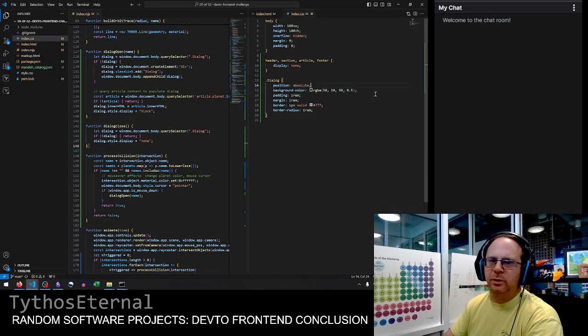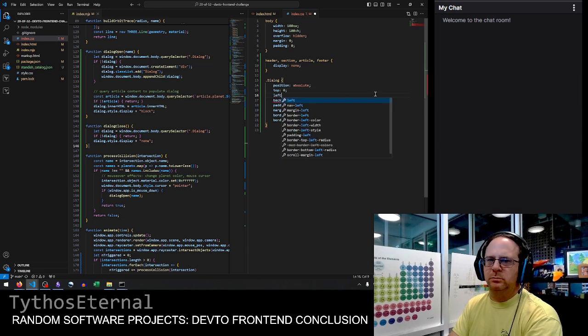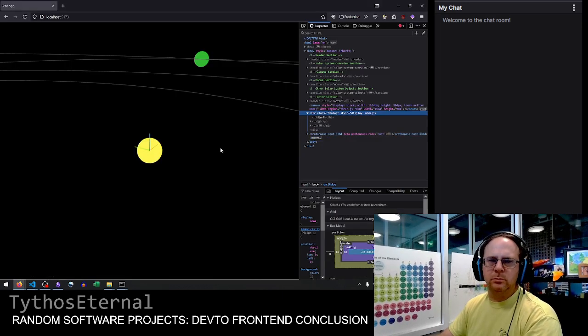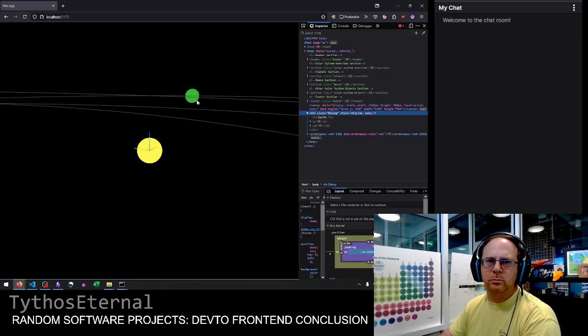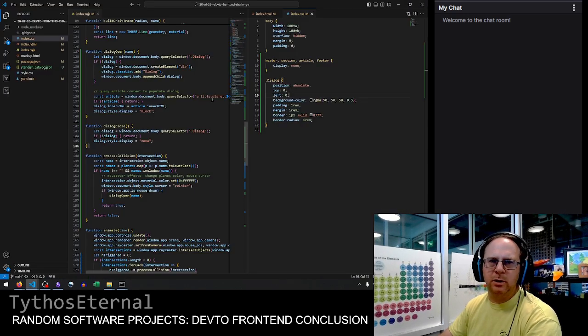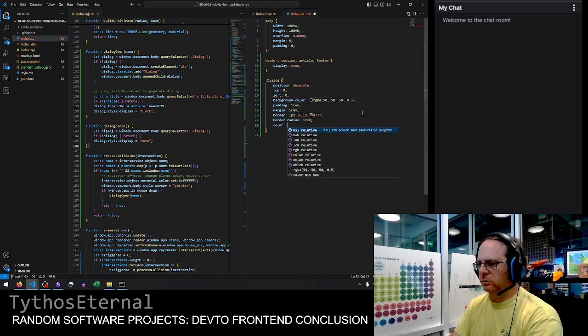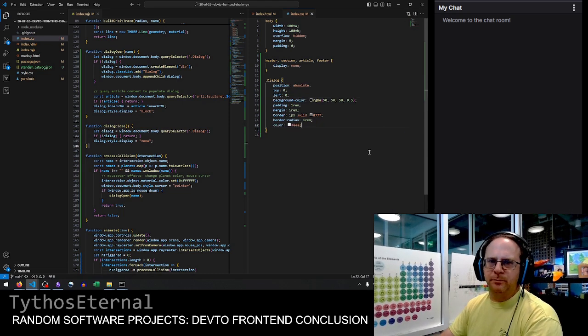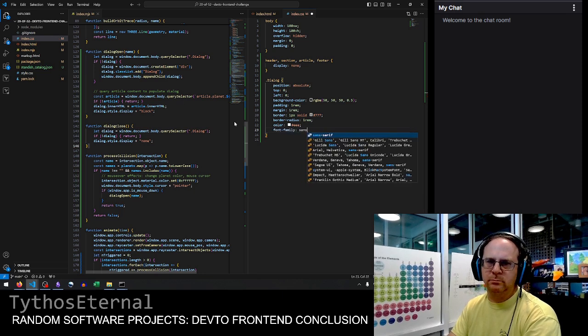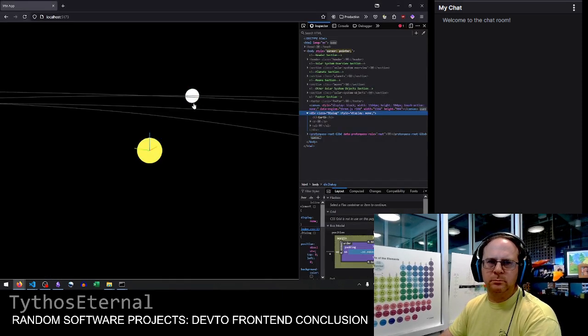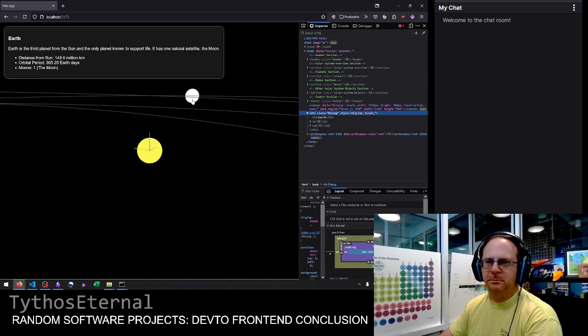But I'm position absolute. Yeah, like that. Looks like we need some text color. Yay. Not bad.